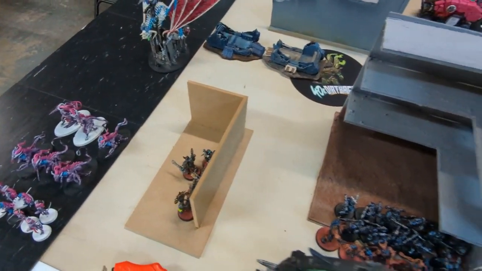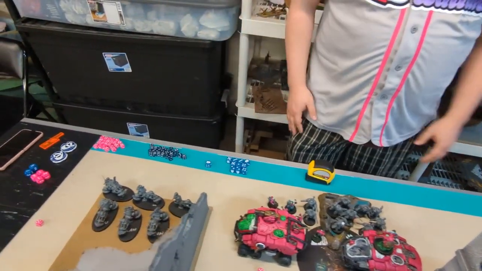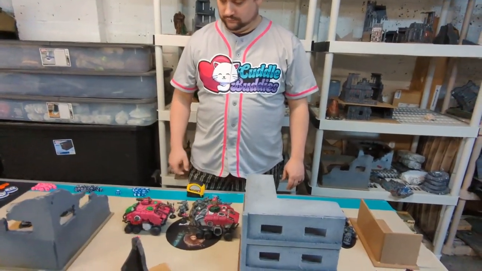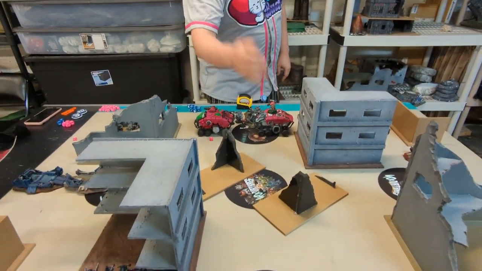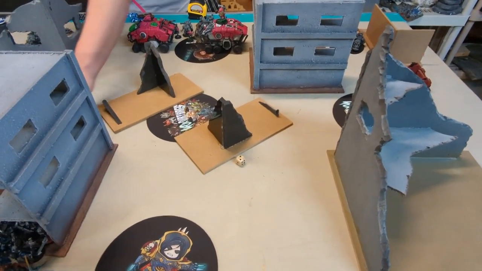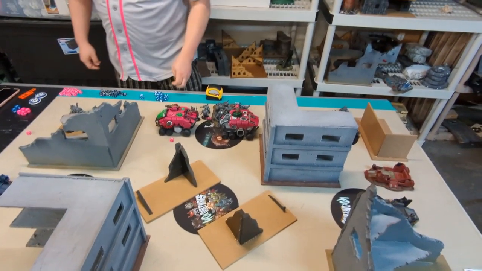Then we have the Legionnaires in cover over there. And then we got basically a big brick in the center with some bikes and bikes on both sides. So let's see who goes first. I got 2. I got a 5. Alright, so it looks like Votann is going first. We'll be back after movement turn 1.